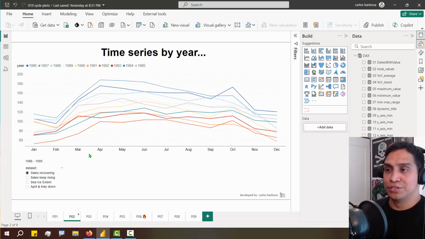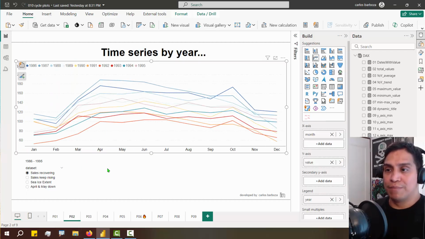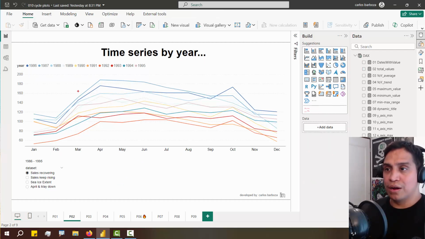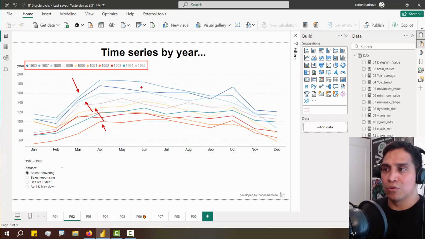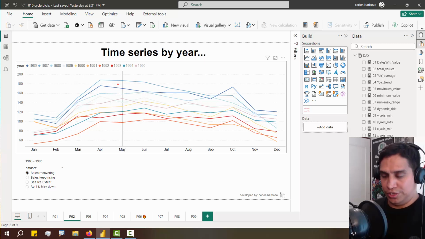So how would that look? Like this. And as you can see, now for this same data set, we have several lines, and the legend helps out to know which line corresponds to which, but not so much, to be honest. But at least we know that, for example, this blue line that we see here is actually 86, because that's easy to match.